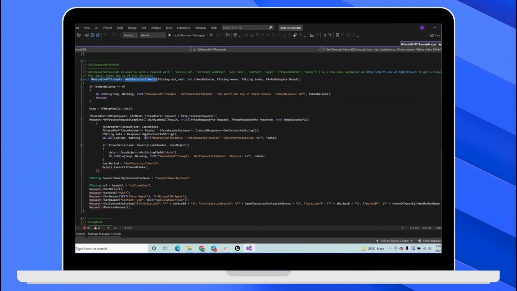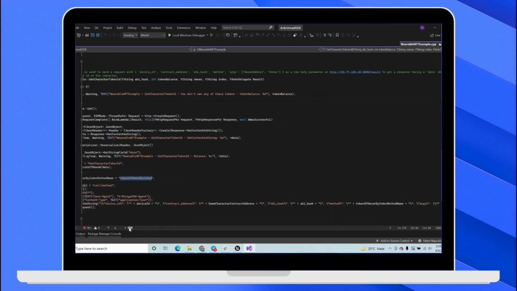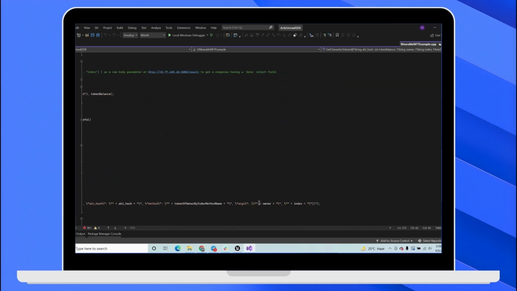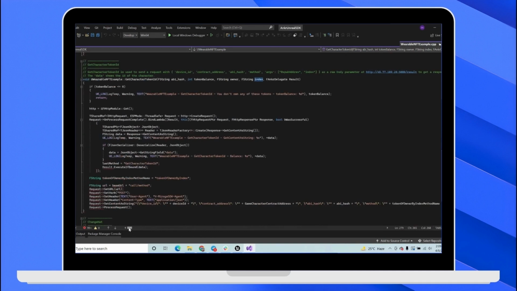And this function is also a read-only operation, which will be called at the base URL plus call / method, and the parameter requirements would be device ID, contract address, the hash of the ABI, the method name, which is token of owner by index, and then the arguments that this function requires are the owner account address and the character ID.